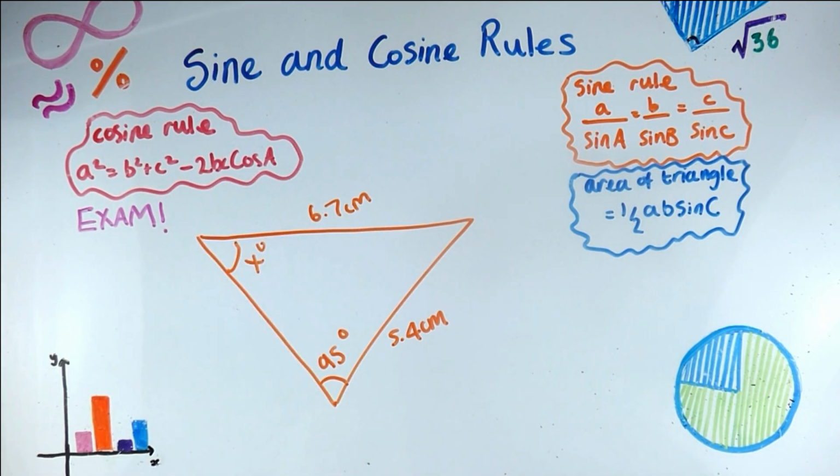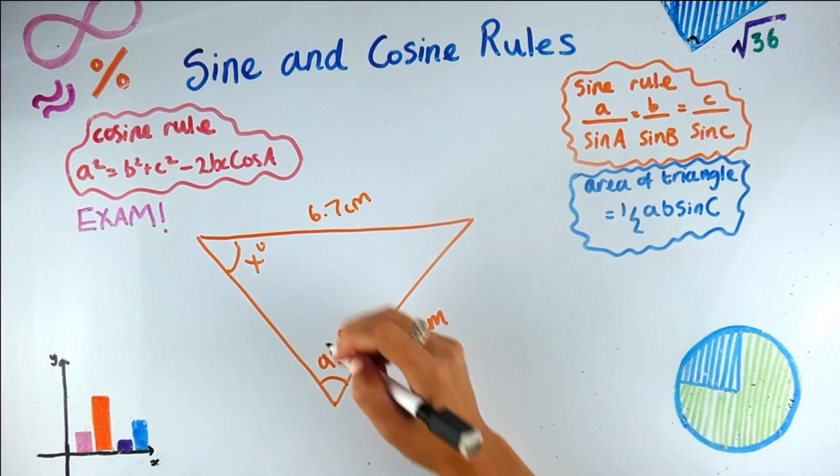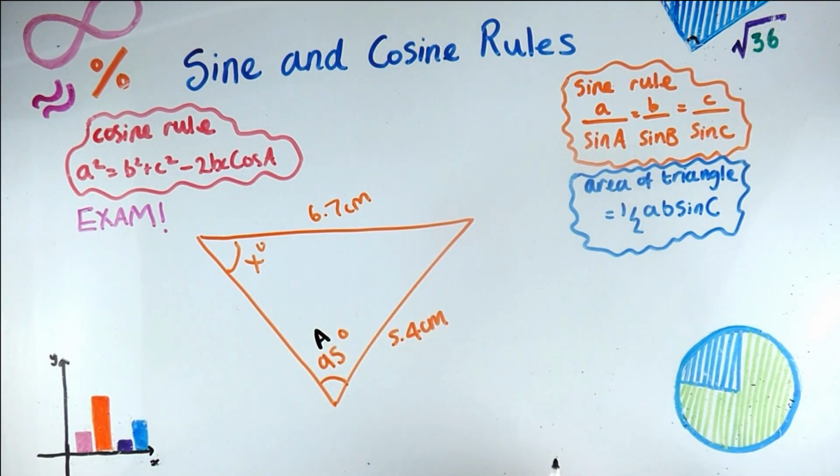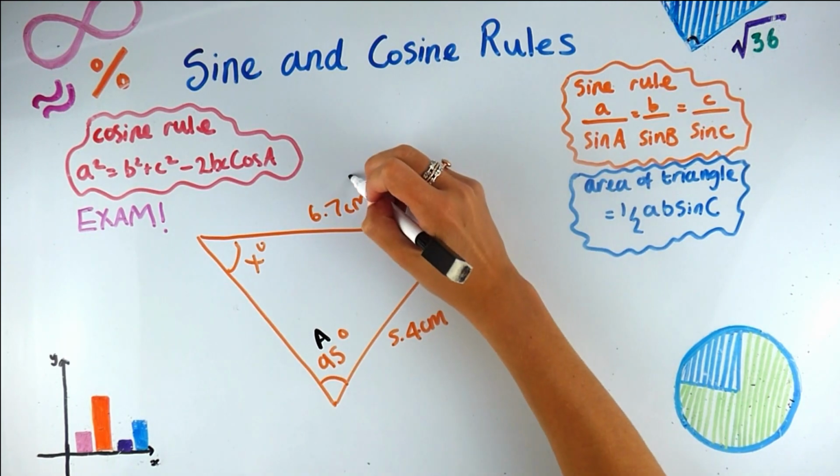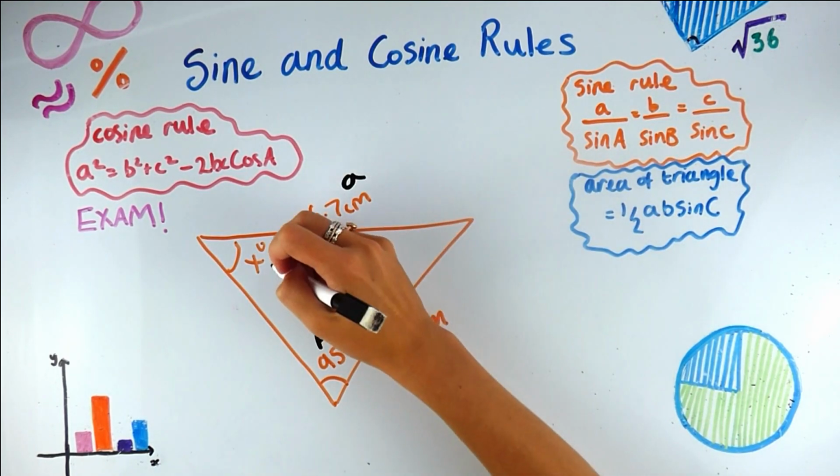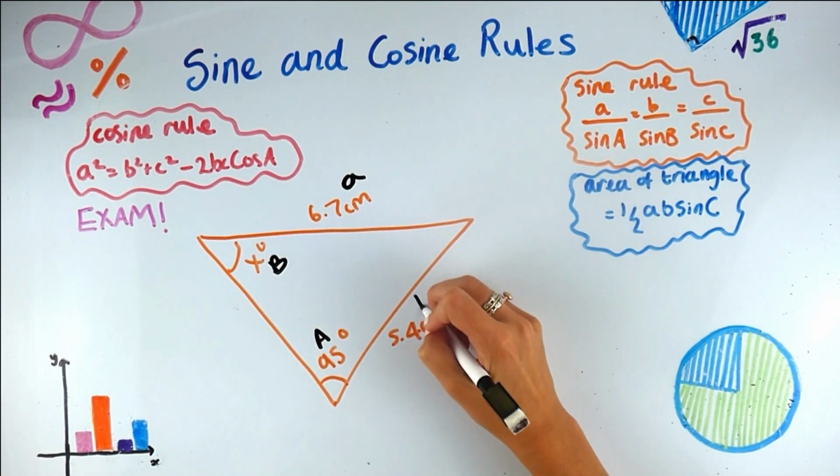Okay, so here we have our first example and we're looking for angles and we've been given lengths. So we know that we're going to be using the sine and cosine rules because it's not a right angle triangle. So that's the first thing we do. And now we're going to label some sides. So I'm going to call this one A. It really doesn't matter which one you call A, B or C. And then this is going to be little a. I'm going to call this one big B. This is going to be little c.